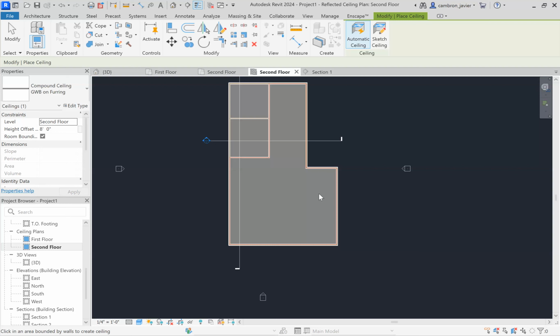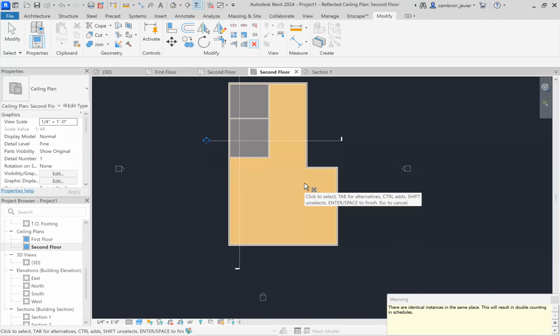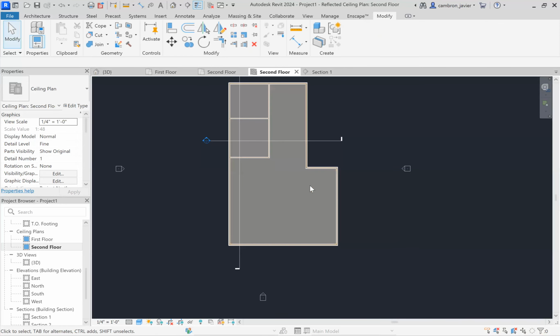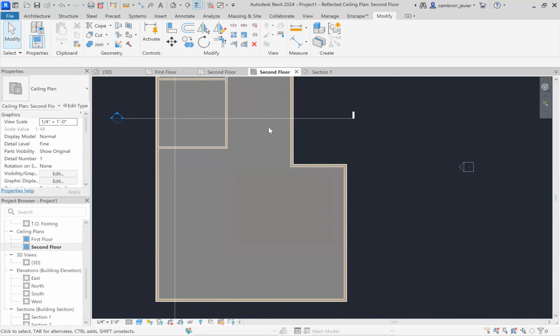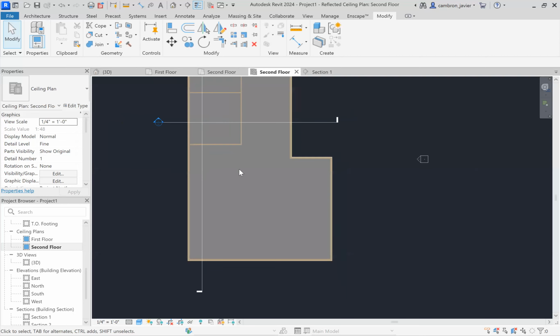There are situations where we say we don't want an entire ceiling throughout all of the three rooms. We want each one to be different. That's a situation where we would use the sketch mode, okay?